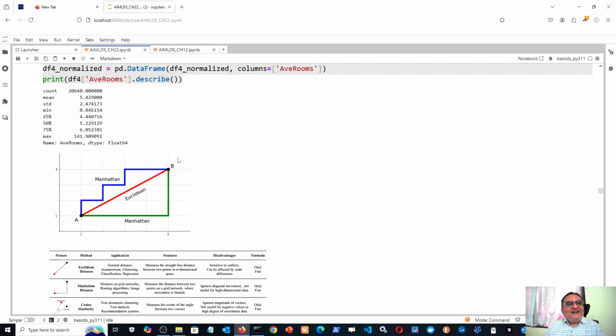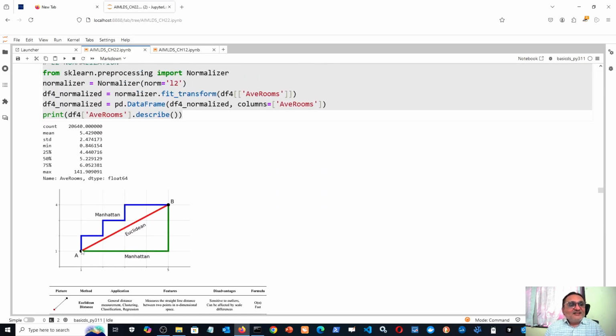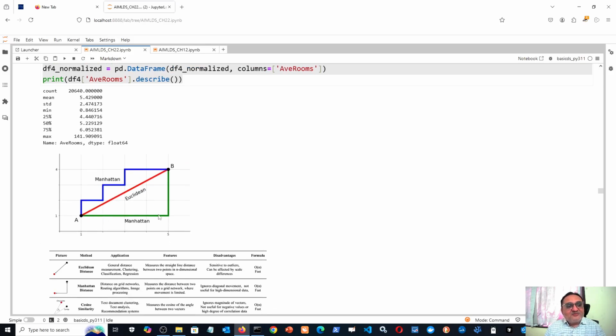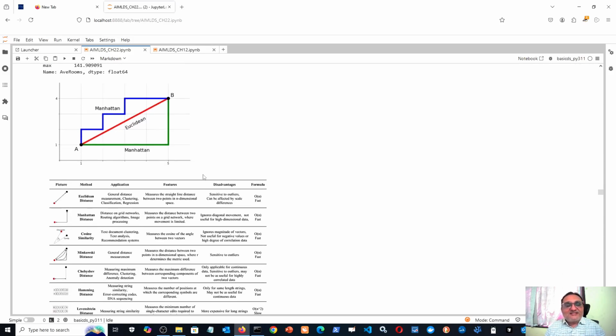Okay, and at present we want to talk only about Euclidean distance. So the Euclidean distance is under the root x square plus y square. Where what are x and y? If any vector, this is a vector from A to B, is expressed in terms of its x and y coordinates, then under the root x square plus y square will give the length of that vector, right? If it is x, y, and z coordinates, 3 coordinates, then under the root x square plus y square plus z square. If there are 4 coordinates, p, q, r, s, then the length of that vector will be under the root p square plus q square plus r square plus s square.